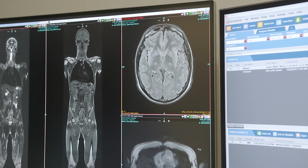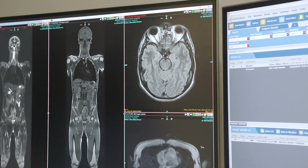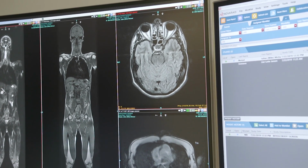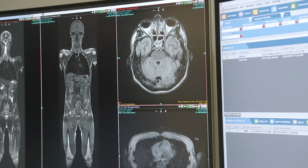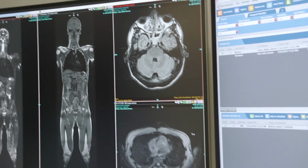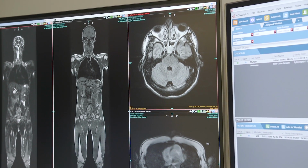Now as we come farther down, that sinus gets into the ethmoidal sinuses, which are right behind the bridge of the nose. You can see here how it's all kind of white and full. Whereas here towards the back, it's actually less full, but again, the sinuses are all thickened. Then we get into the sphenoid sinus, which is right here. And again, it's all thick all the way around. So you have sphenoid involvement.